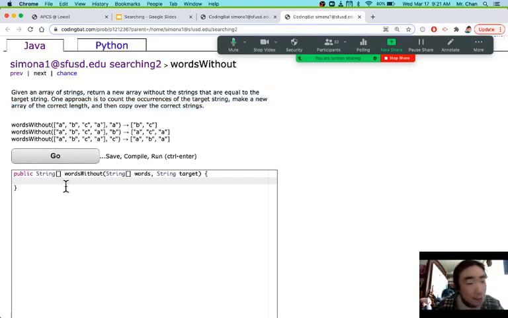So as I stare at this, I notice the return type immediately. I have to return an array of strings. So I will do that. Let's make a string array. Oh gosh, and I have to think about, okay, how do I declare these again? Let's see. They're objects, right?